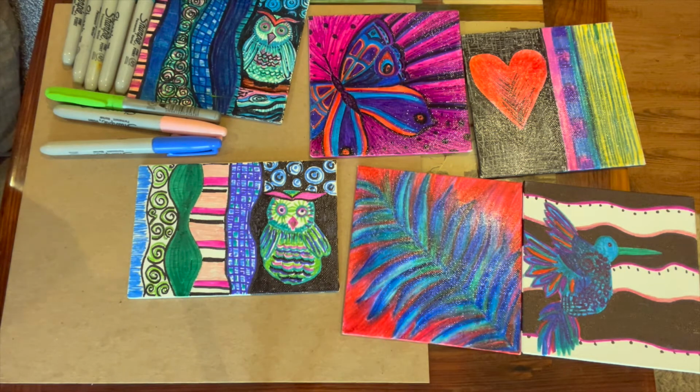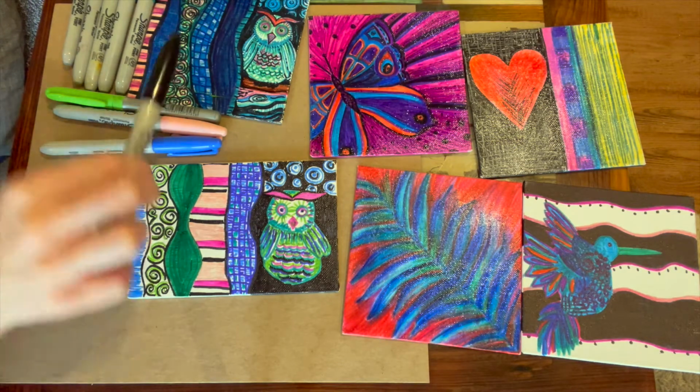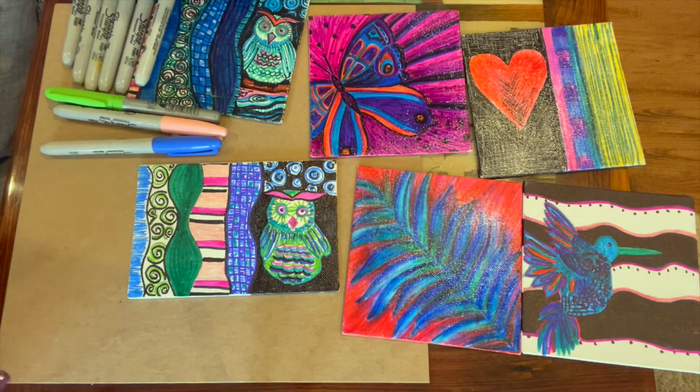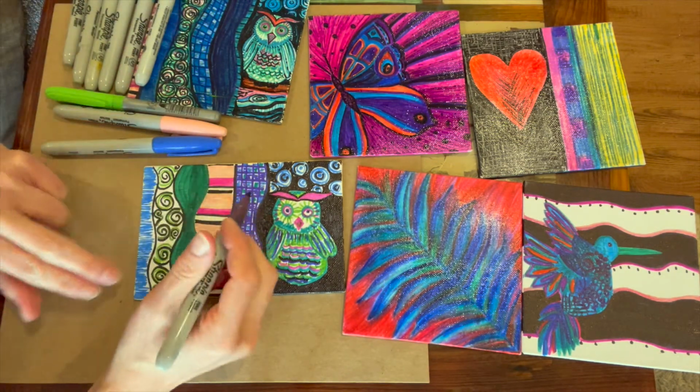And then think about if you want to, do you like this solid? Do you want to add any little dots or anything? You definitely can. We can find a purple real quick. I have markers behind me too, so I have so many markers. It's crazy. Look how many I have. So I'm grabbing from the markers behind me, if you were wondering.